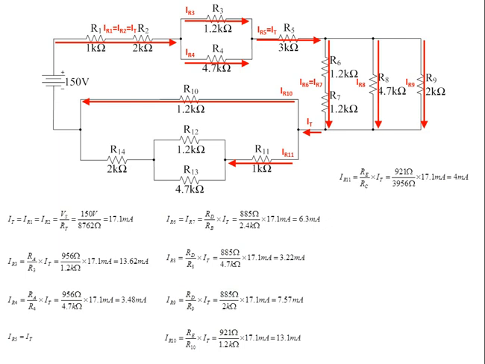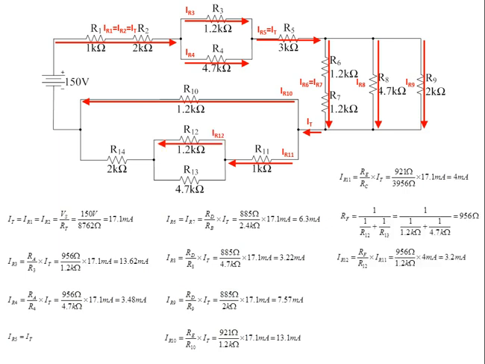This current is then going to flow into a junction and split up into 2 paths, with some of the current flowing through R12 and the remainder through R13. To do this, we must first calculate the resistance of this parallel section, as we've not done so previously. So we'll call this RF, and we can now calculate the current going through R12. So it's going to be equal to the total resistance of this parallel section RF over the resistance of R12 multiplied by the current which is flowing into this parallel section, and we get this 3.2 milliamps of current flowing through R12.